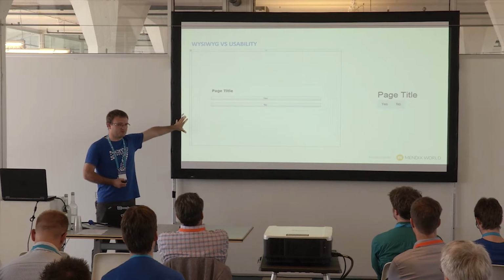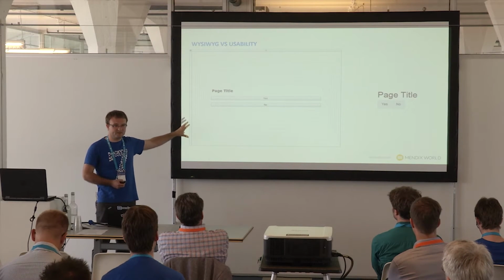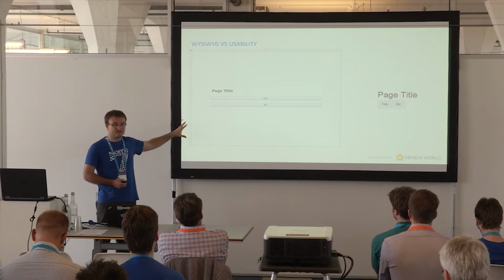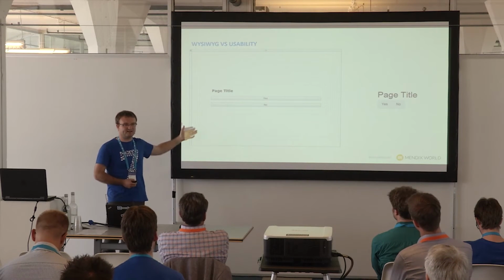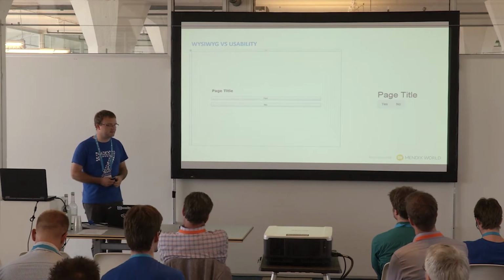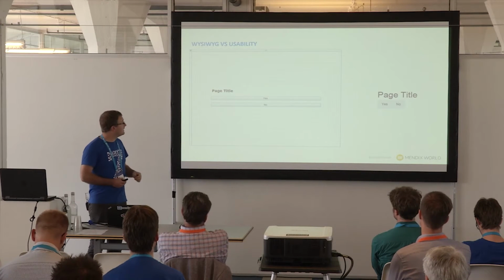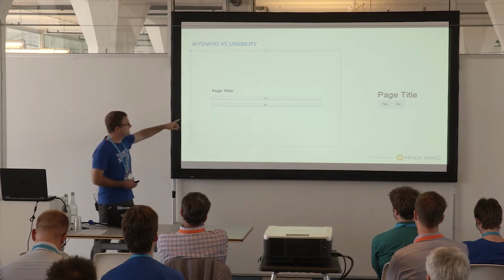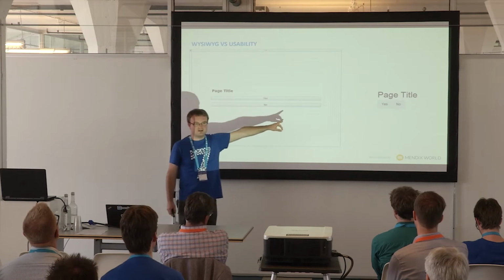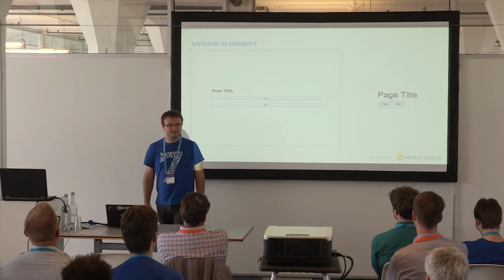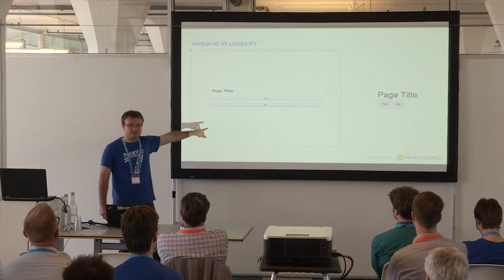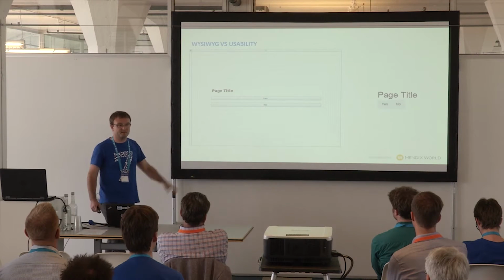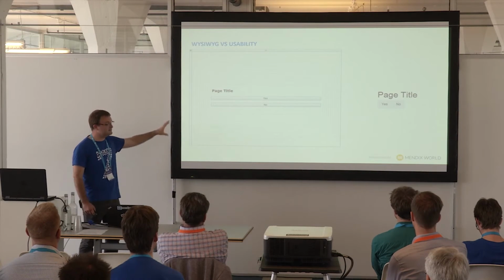This is very usable. You know exactly what's on the page. There are a lot of containers there. You can target and click on every container, change its properties. But that's not what you're getting, because you actually will get the thing on the left-hand side. So the buttons are not below each other, hence the vertical flow, but they're next to each other. And you can't see the containers.